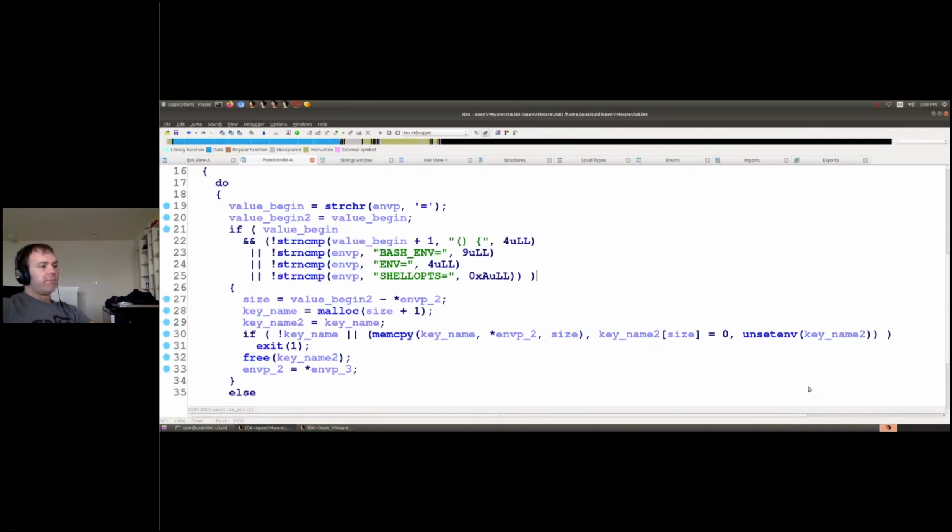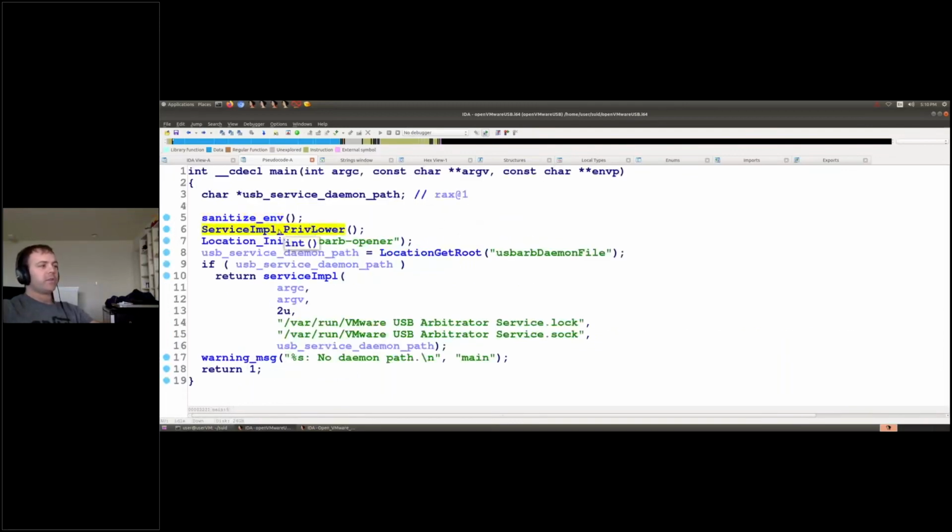The other one that you might notice, right here, is it's cleaning out any environment variable that has a value that starts with an open paren, closed paren, and brace. If you're familiar with that sequence, it's actually defining a function in bash, which is part of the Shellshock vulnerability. So I assume this was a mitigation they added in response to Shellshock, to remove environment variables that have that sequence in them. So this is one thing you'd have to do to clear out the environment variables for SUID binaries.